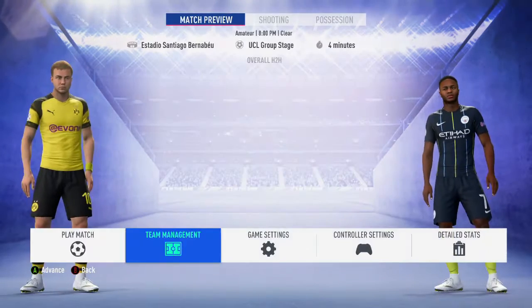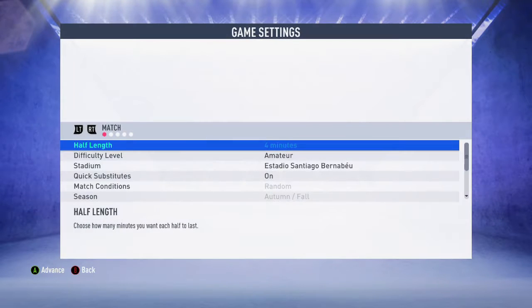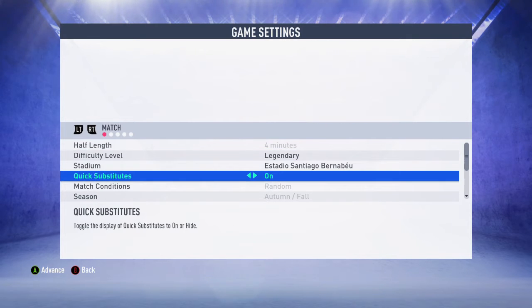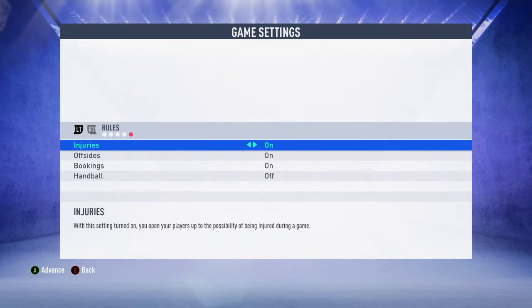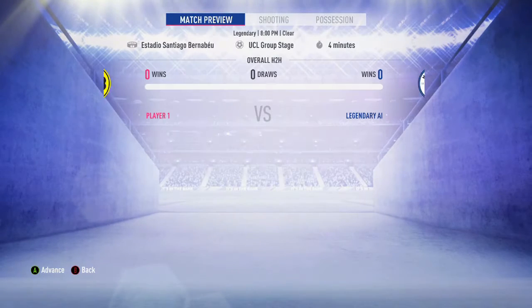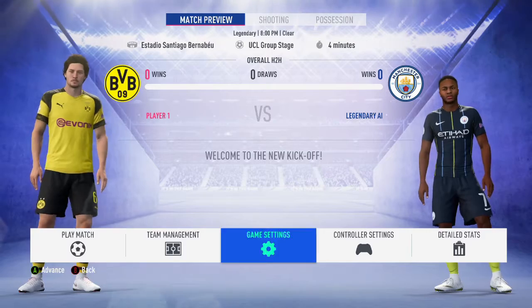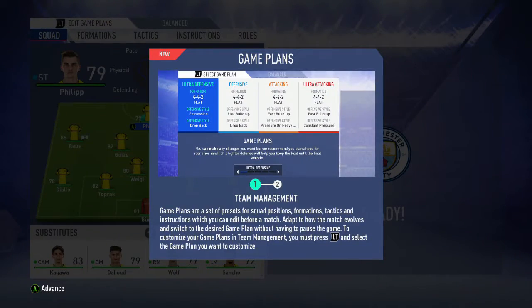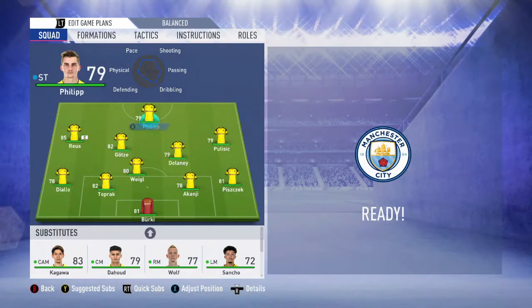So far the gameplay feels really good. I like everything, honestly. So we'll do legendary just because. Bernabeu, sure. Quick substitutes on. All this stuff can stay the same. None of that's a problem. And then we're going to go on into our team management, and we're just going to adjust the squad real quick. Skip through all that.